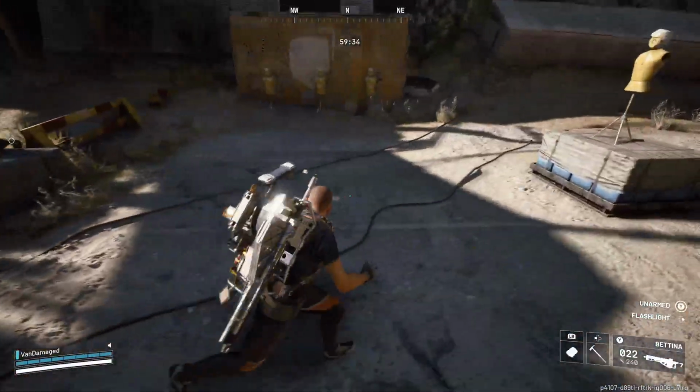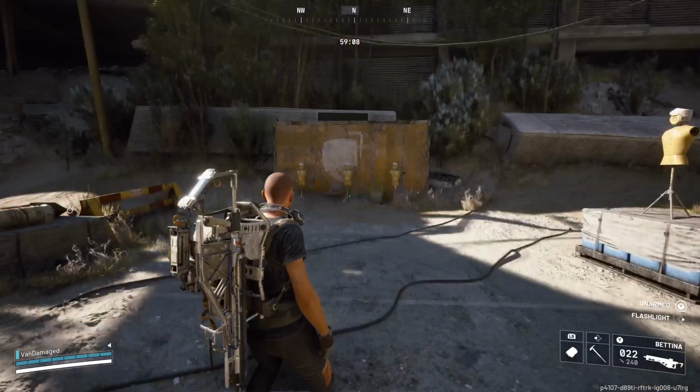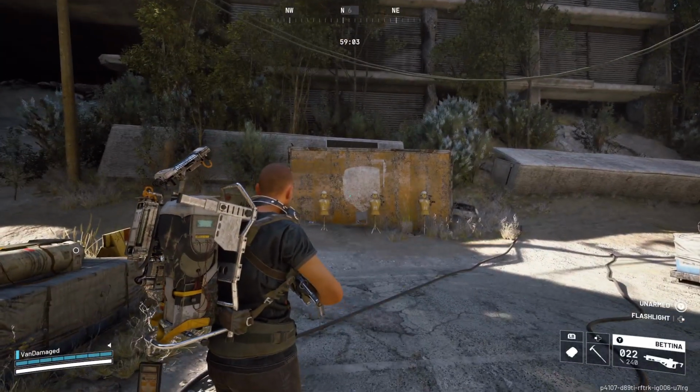So that's why we're here for attachments. So what we're gonna do next, I think, is we're gonna focus on the grips. I think we'll start there. So let's start with a horizontal grip 2 and not control it and just shoot and see what happens.